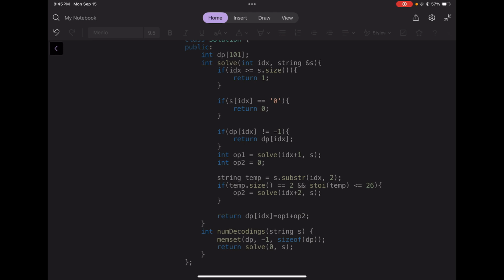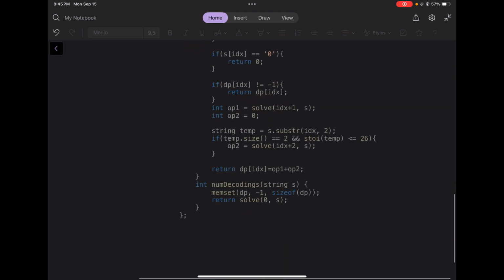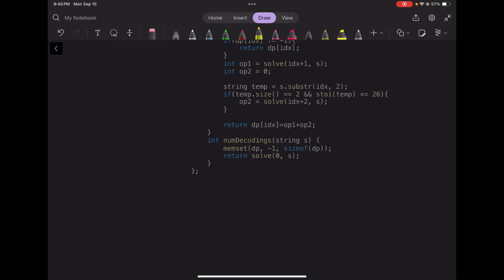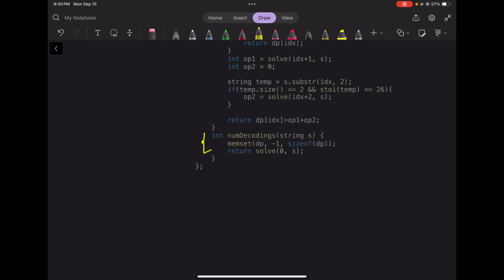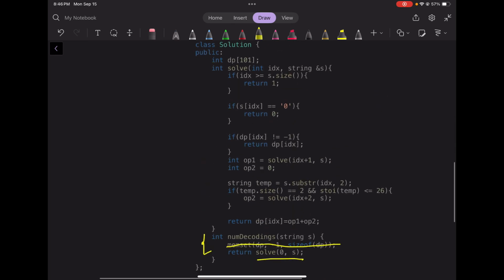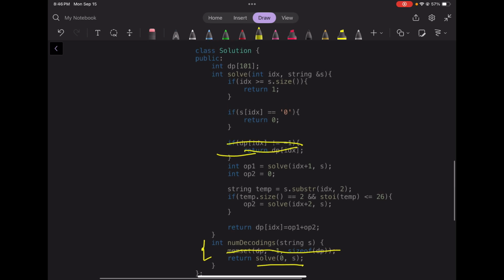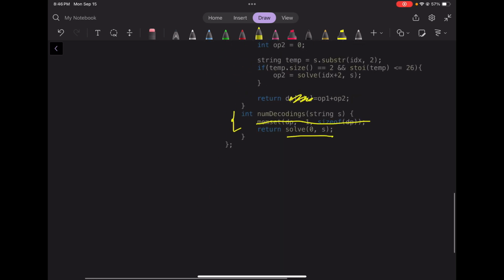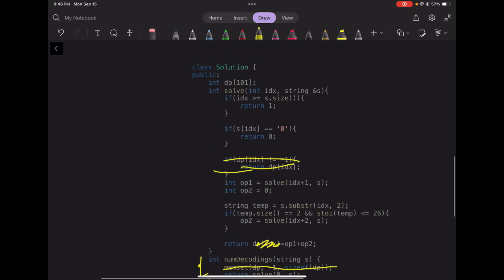So this is the function that we are given, and let's leave the memoization part for now. I have defined a function solve which will give us the answer, starting off at index 0.